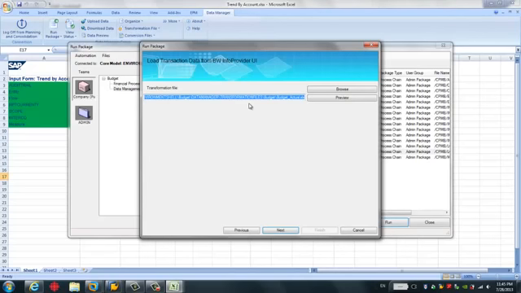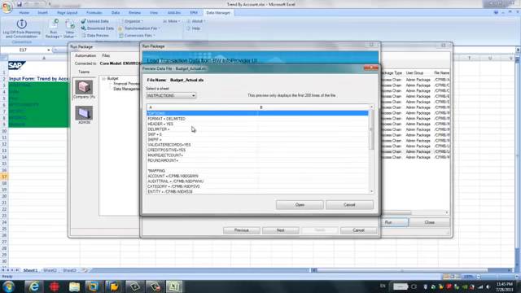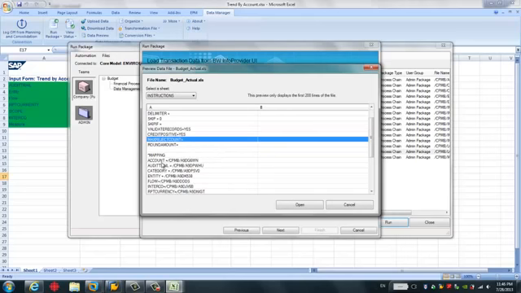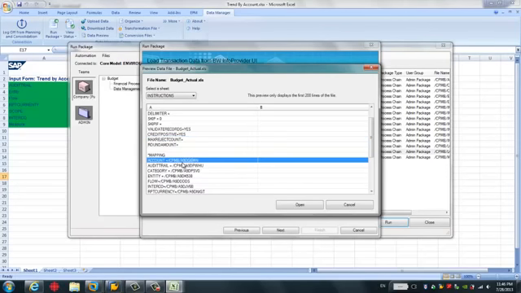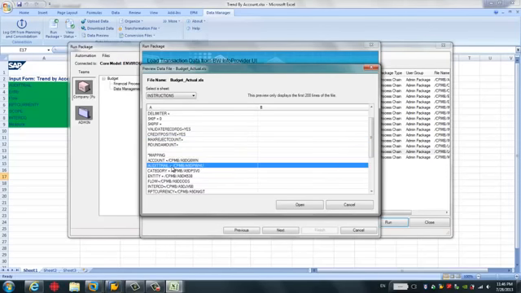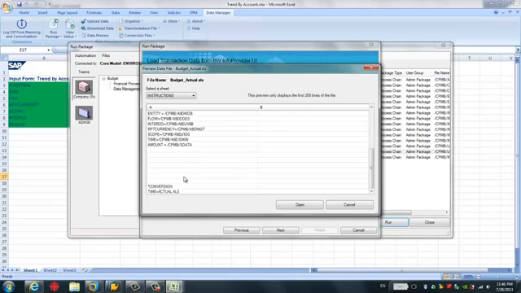And I have created it before. Okay, we can have a quick preview. So here is the sample of the transformation file I created. The point here is that you have to map your dimensions in your BPC model to the info objects in the SAP BW cube. This is just a very simple mapping.